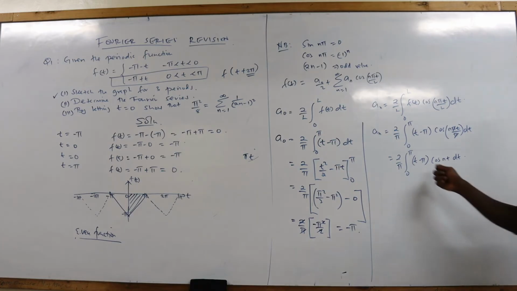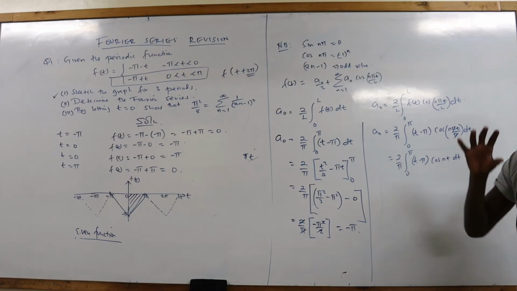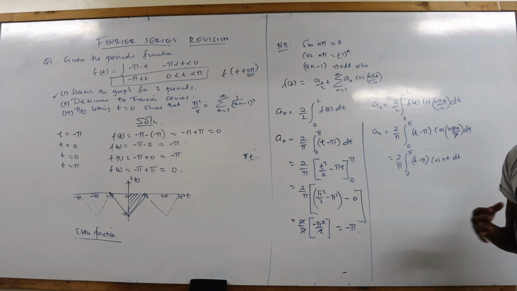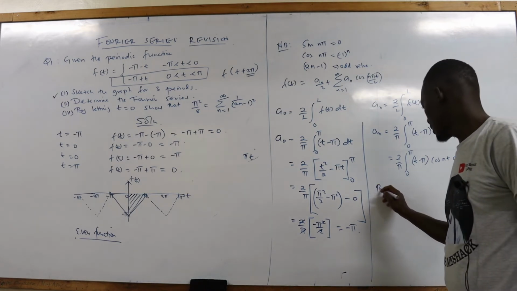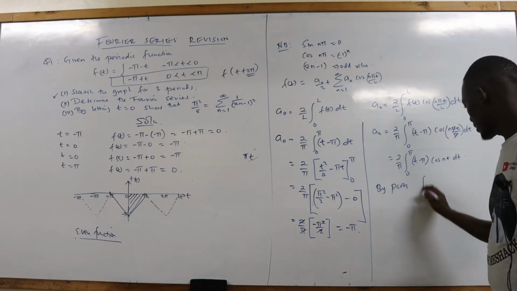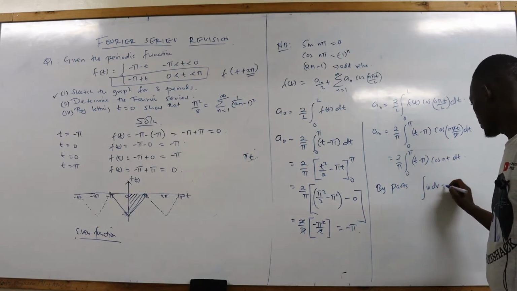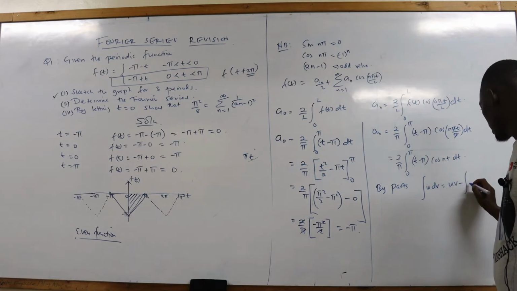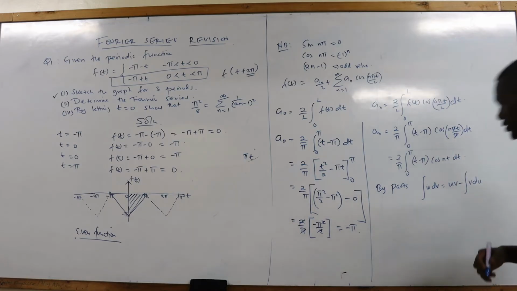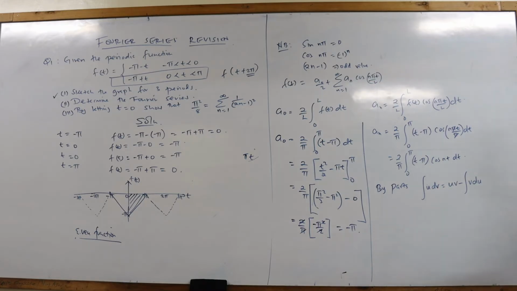Now remember, these functions have been multiplied. So we have two functions which have been multiplied. And when you have two functions multiplied together and you are integrating them, you use what we call integration by parts. What is the formula of integration by parts? The integral of u dv is given by uv minus integral of v du. So this is just the formula. So remember, you let one part of the function to be u, the other one to be dv. Then we get all the missing variables and we just replace them there.